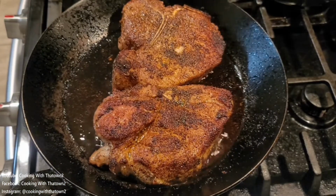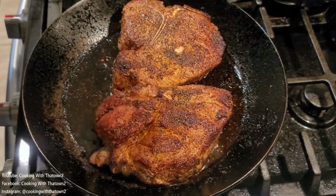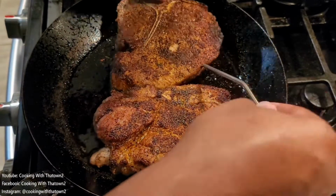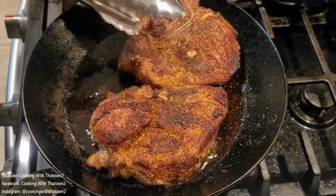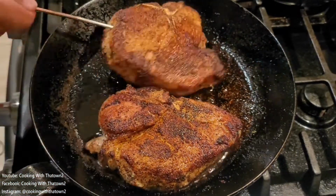And we turned off the heat and got out our probe thermometer and inserted the probe thermometer into the thickest part of the side of the meat. Make sure that we didn't touch the bone so that we'll get a good reading.